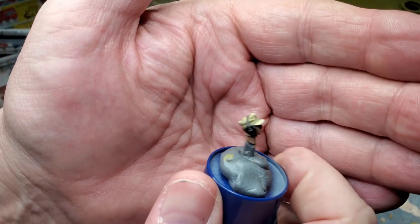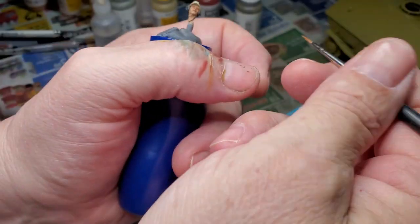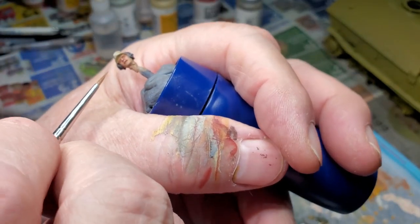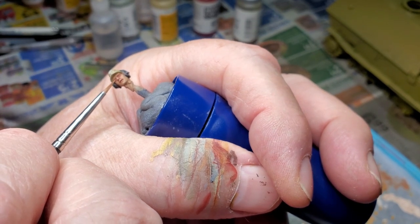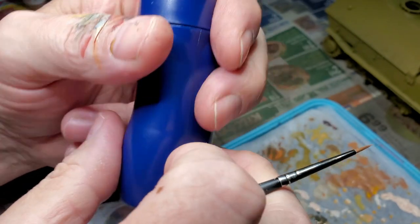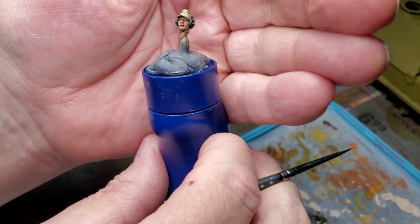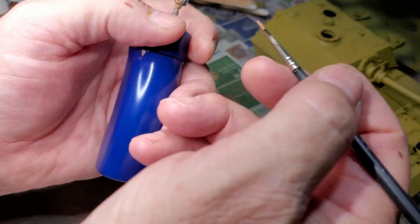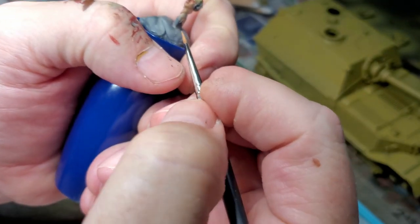I've already done the work on the hat and the headphones. So now I'm going to try to get in here. I'm just going to paint the eye flesh color. All right. Time to start getting rid of some of that red. And I have the base flesh color.